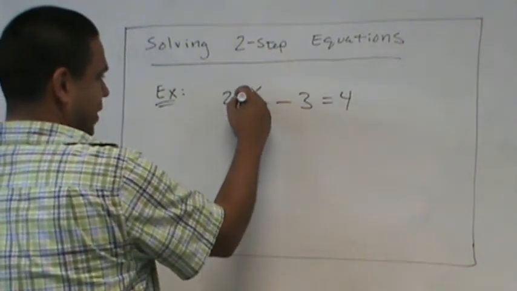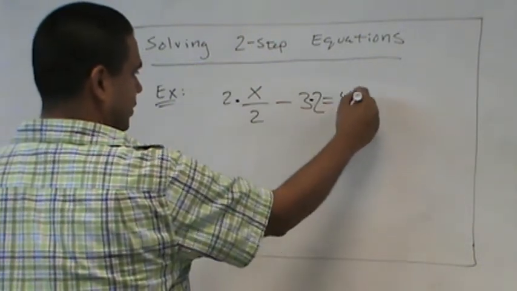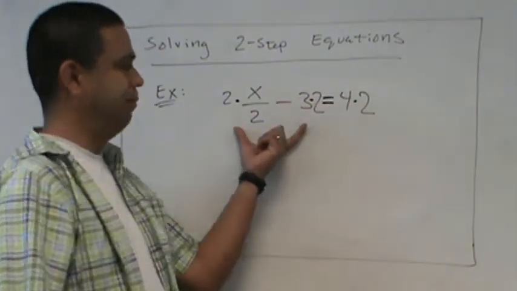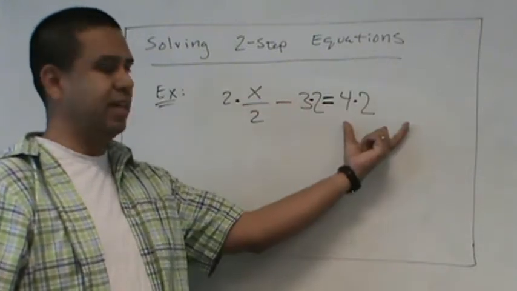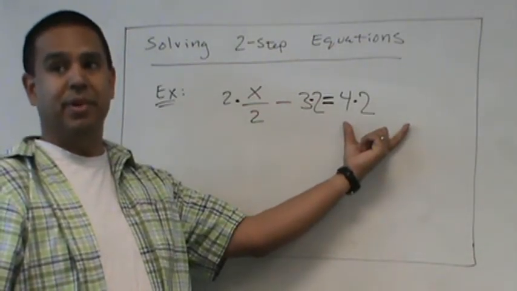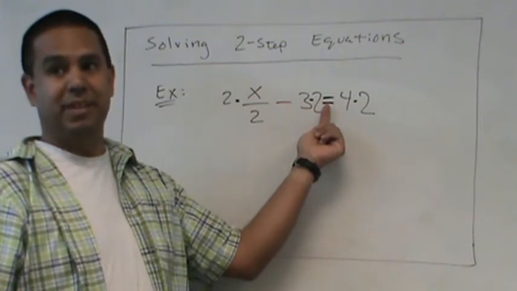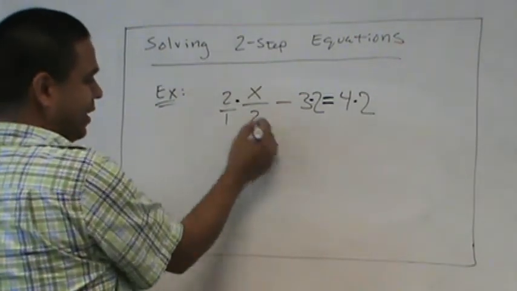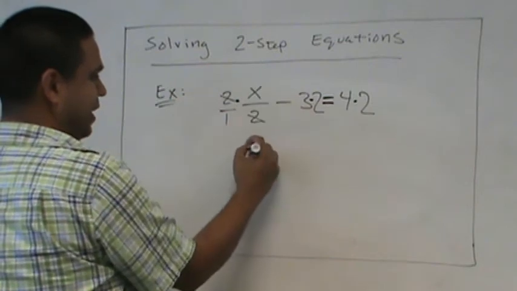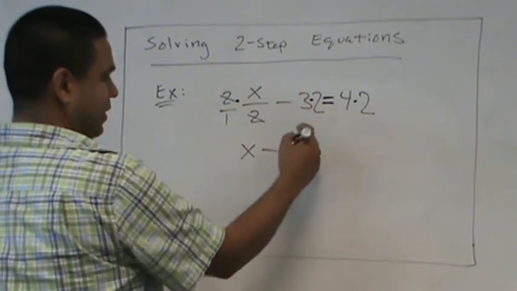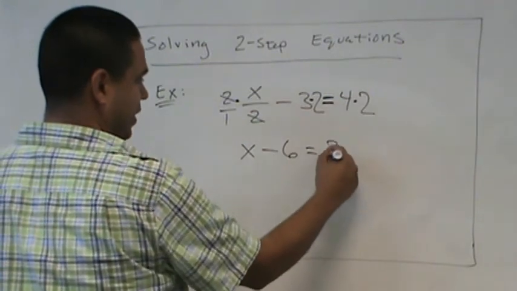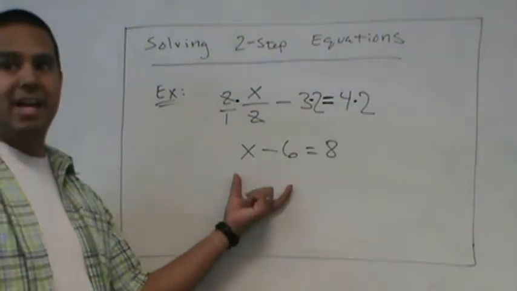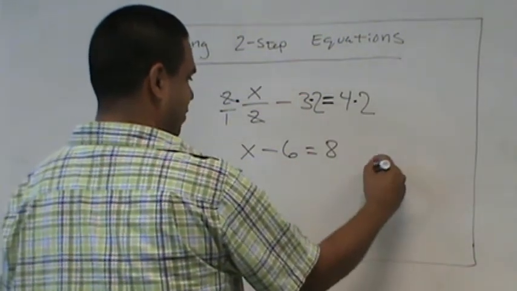But I will show you. Let's multiply everything by 2. Even the 4? Even the 4. Has to be fair. Here's our equal sign. If this side is multiplied by 2, this side of the equal sign also has to be multiplied by 2. Otherwise, it wouldn't be equal anymore. So here, we put the 1 under there. What happens to the 2s? We can divide those. So we get 3 times 2? 6. 4 times 2? 8. And then from there, it's a one step. What's left? What do we got to do here? Add 6. If this is subtraction, then we have to do the opposite.